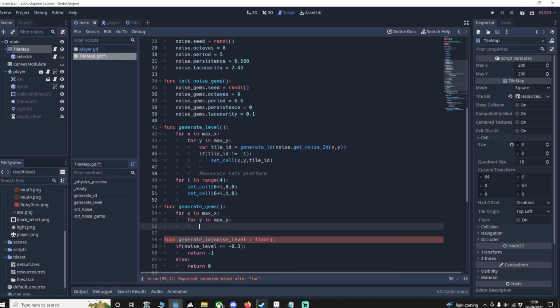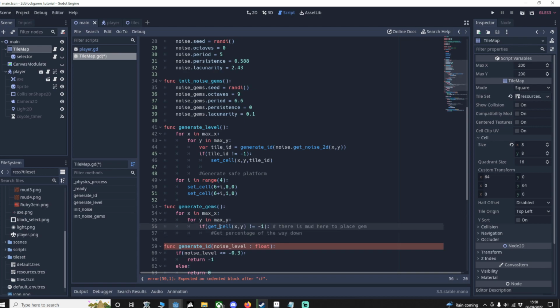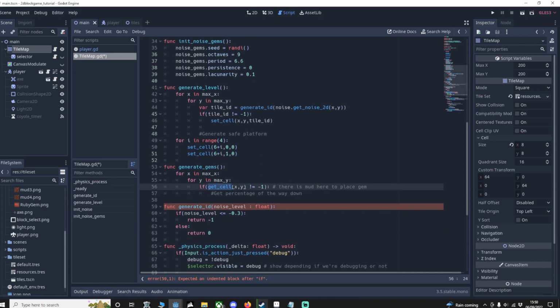I'm going to make sure that the current tile we're looking at is mud. So if get cell, which is the tile we want to look at, with x and y coordinates, is not equal to -1, then it has to be a block. We're going to get a percentage of how far down we are in the generation.